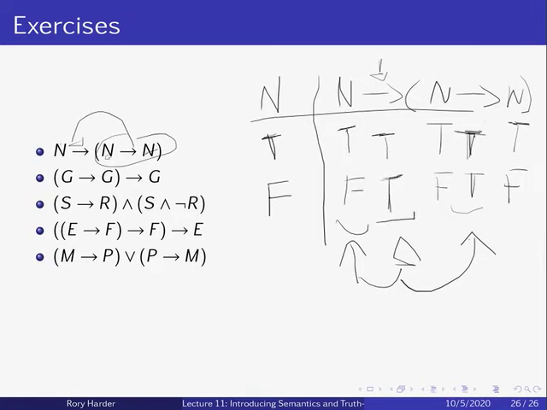So we see in this main column for the main connective of the sentence, if n then n, that no matter what truth value n gets, the entire sentence is true. And that's to say that this sentence here is a logical truth. It's a tautology.